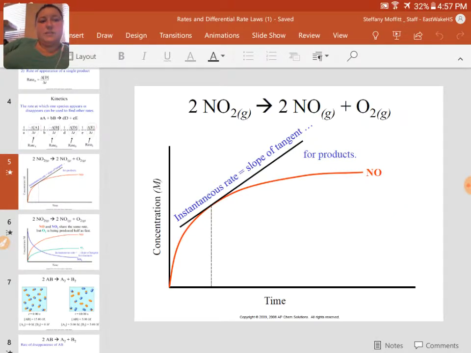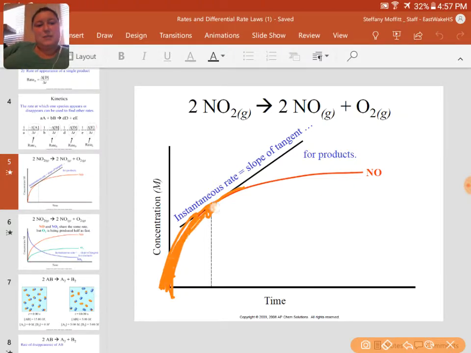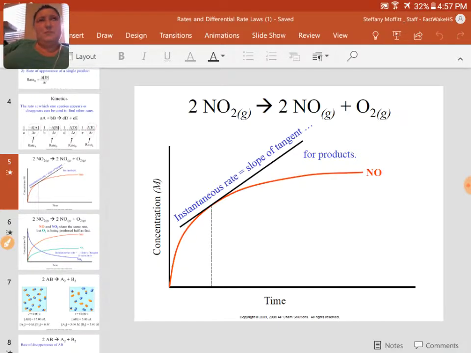So we're looking at a specific reaction in this case. 2NO2 yields 2NO plus O2. And they're just looking at that rate. So over time, the concentration for NO very rapidly increases in the beginning. And when we get to this point, well, whatever, back up. So it rapidly increases, but is steadily going to level off. So that's going to be your, I forget what that one's called, exponential growth.